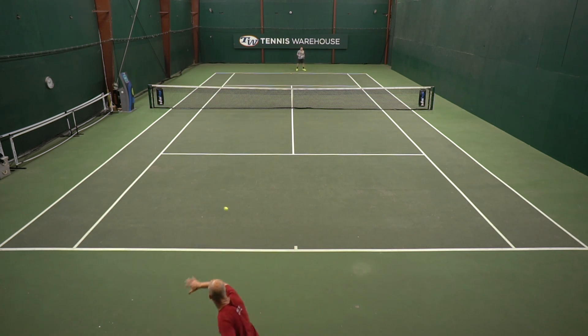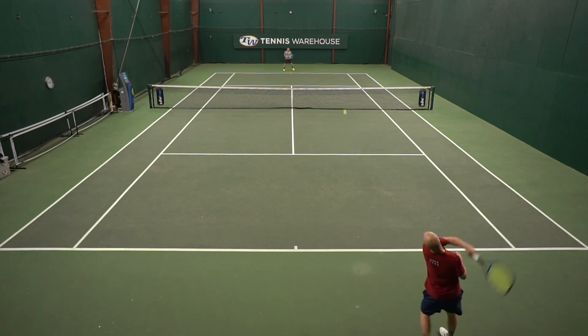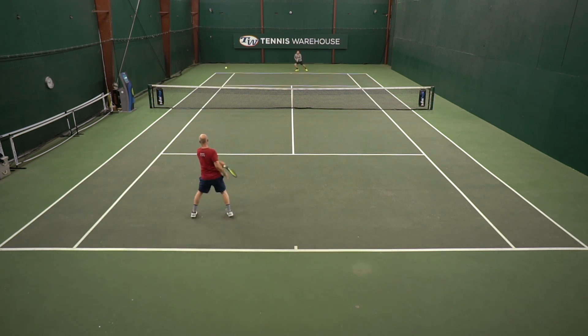Also, you know, there are some people that still call in about the Vapor 9.5 Tour. I would definitely say there are some styling and construction cues that are similar, so this would be a great alternative to that as well. Overall, for a lightweight tennis shoe on game day, this is a top-notch, top-shelf offering.